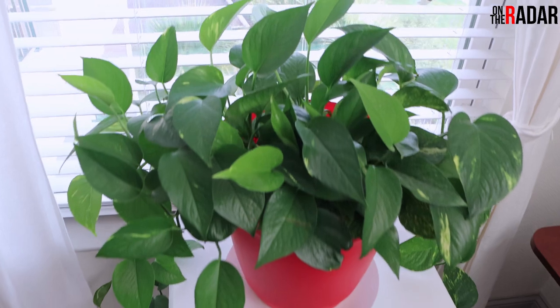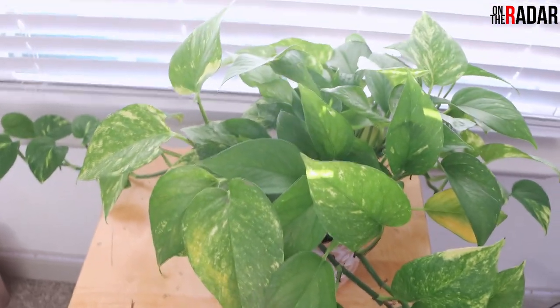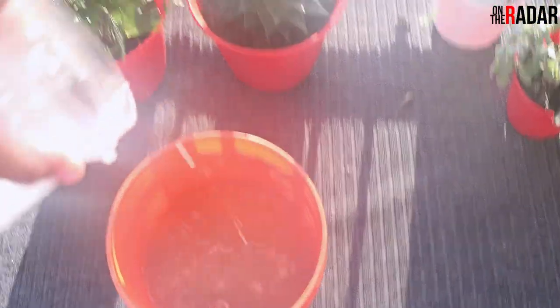Another thing people probably don't realize is you can use Seamoss gel for watering your plants. Seamoss is excellent for plant soil — it has tons of nutrients and it's something that comes from the sea, so it's natural. You can add the Seamoss gel to your plant water about once a month: mix one to two tablespoons of Seamoss gel into a half gallon of water, then use it to water your plants. I personally have a bunch of plants and I blend the Seamoss in a blender first, then pour it into the bigger bucket. If you just put the gel in the water, it's not going to break up the way you really need it to, so just blend it first.